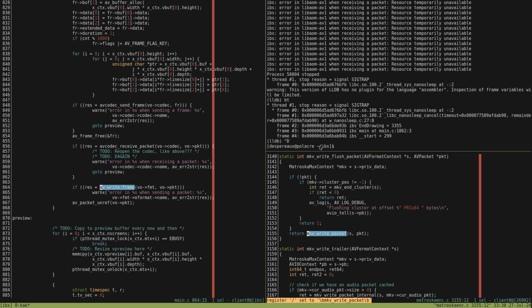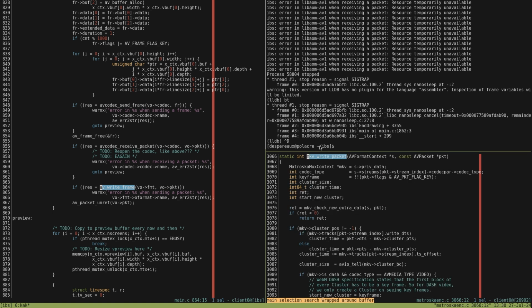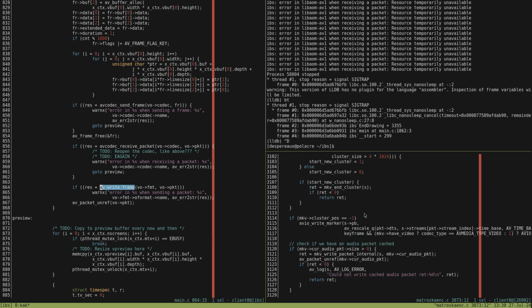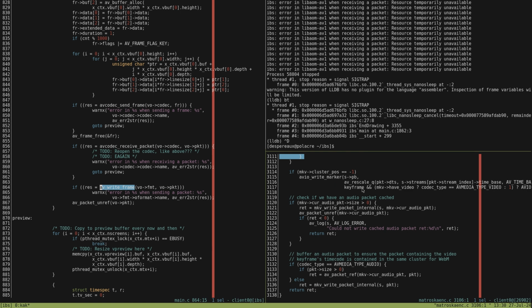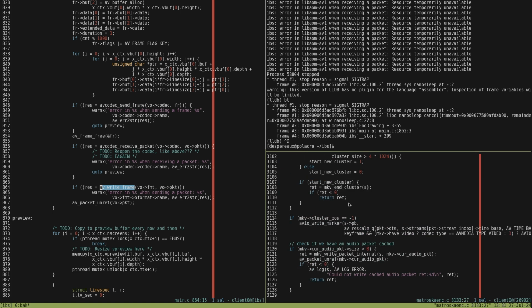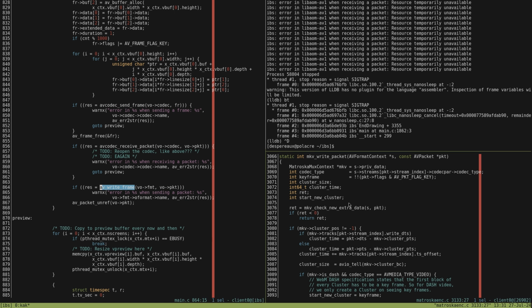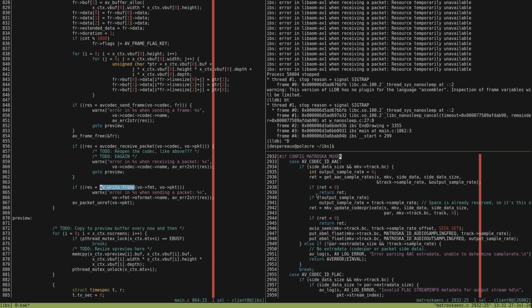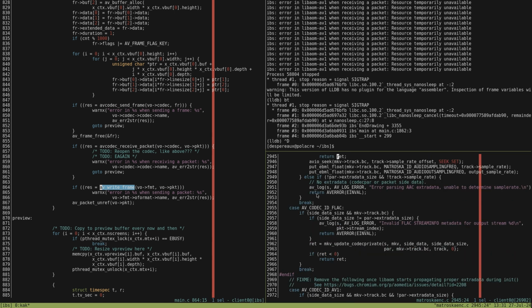Probably here. So we're looking for invalid data, which could be there. Could be there. It's not there. It could be here. Check new extra data, because we're not using extra data. We're not using AAC, we're not using FLAC.